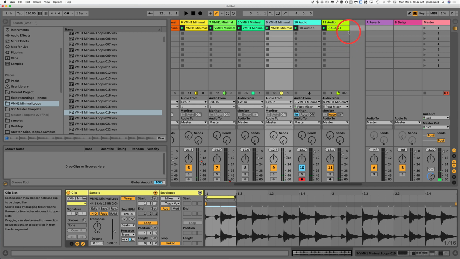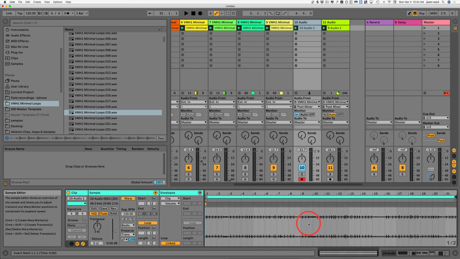Like so. And now we've got this part here with all these interesting combinations of sounds.